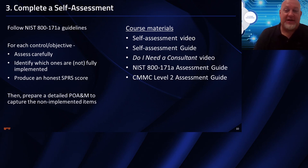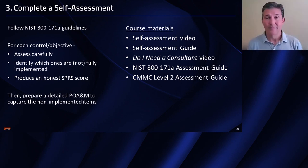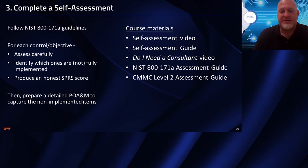Do you need a consultant? We do find that often our clients that use a consultant are more successful than those that don't. But there are a lot of great people that work for these companies, a lot of knowledgeable people, and there are times when a consultant isn't needed if you have one of those on your staff. But it's really important to understand each control, each assessment objective that goes with those controls, and fully look at every bit of your scope as you're assessing these, and being honest with where you're lacking, what it takes to get where you're going.